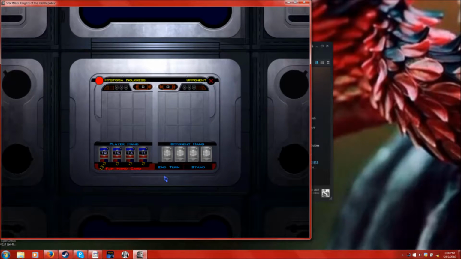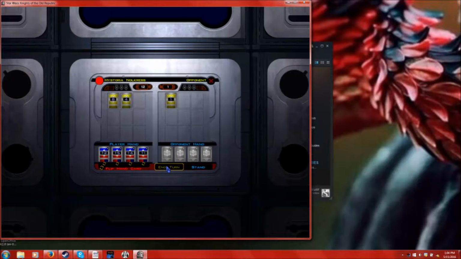Now, Pizak is blackjack. The goal is to get your points up here to 20. Now, you can end your turn, which will give them a card, or you can stand, which will just stop you wherever your point is. However, you can also play a card. Let's see here. If I were to play one of these right now, it would add 2. But if I flip a hand card here, it will subtract 2. However, this is just an 8, so we want to leave it.